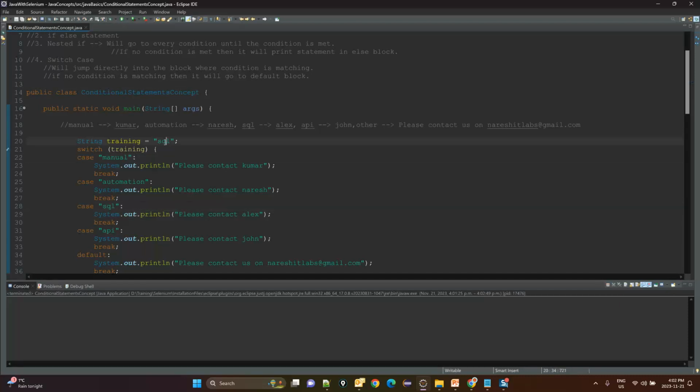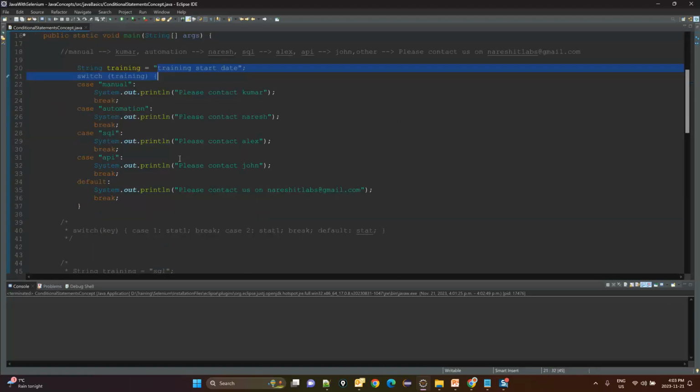Now suppose someone wants to inquire about the start date. What is the start date? Like the SQL start date or training start date. So if you see, the training start date is not matching with any of these cases, right?